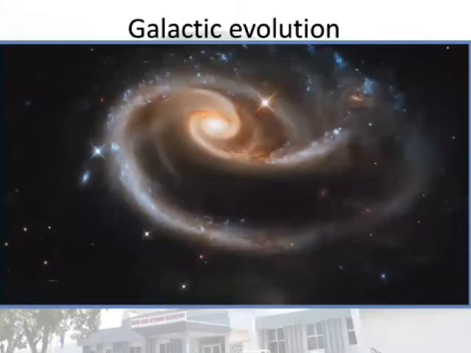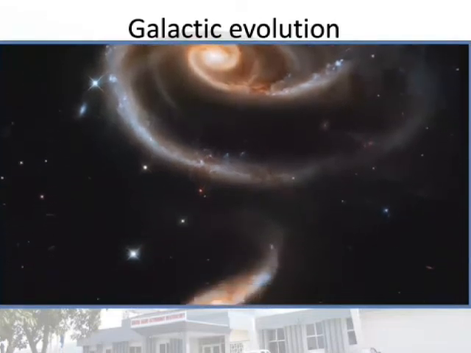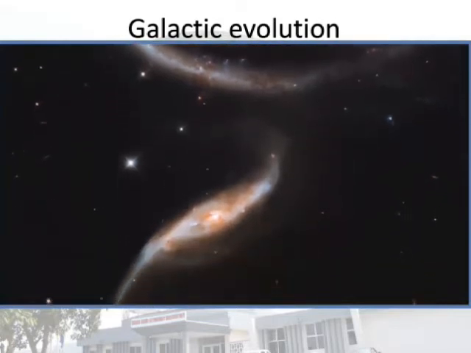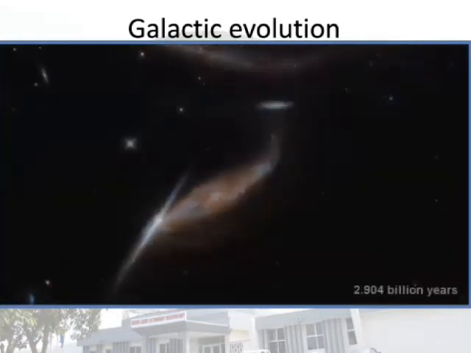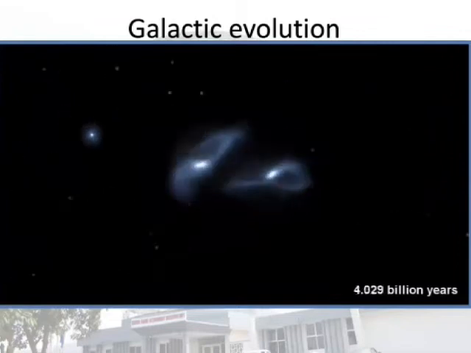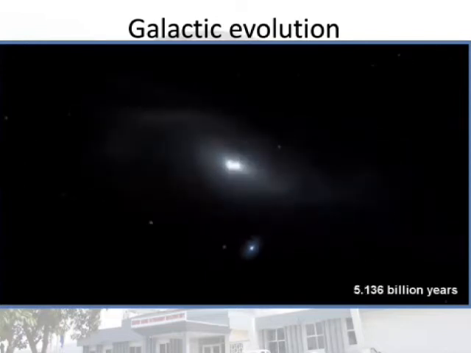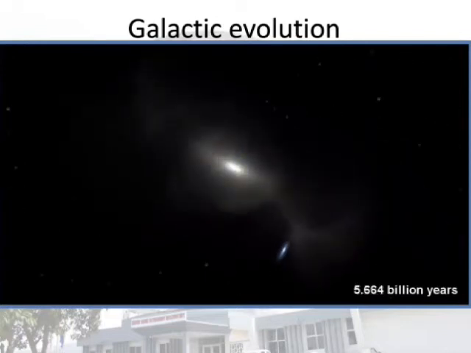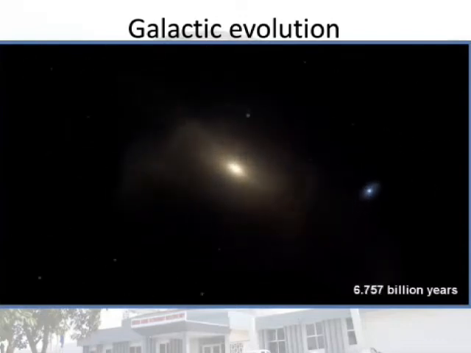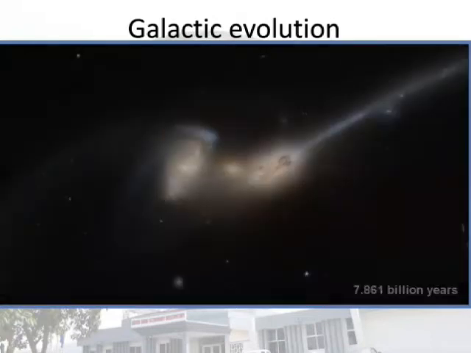Galaxy evolution. Galaxies evolve with time. They interact with each other. Some even erupt or eat up other galaxies. Astronomers believe that the Milky Way galaxy actually evolved from some other galaxies. Now this, you can see, is a simulation of galaxies that are interacting, merging with each other, colliding with each other. But it's interesting to note that the stars in between them do not collide. It's just the shapes and everything that change around.